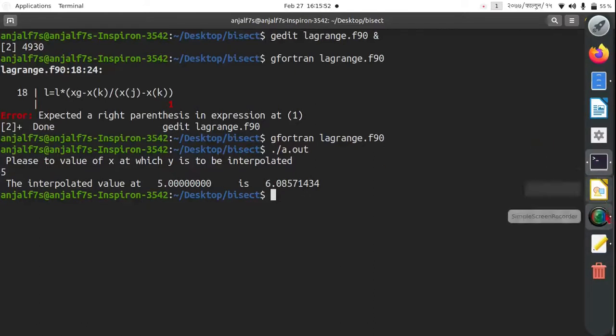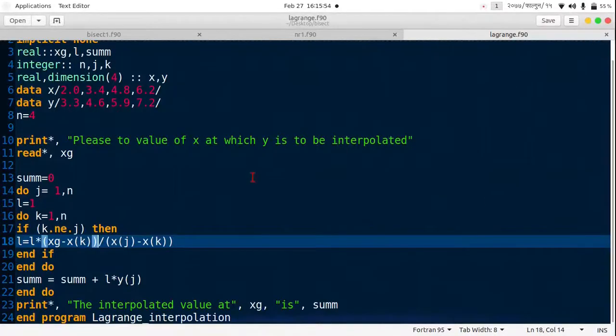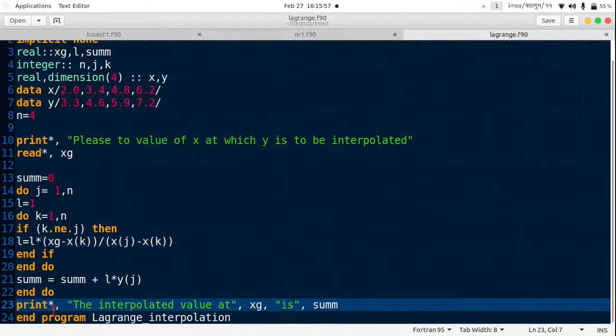Now, how can we format? We have a string over here. Here also we have a string. Here also we have a string. This is a string, this is our integer, this is a string, and this is our value.